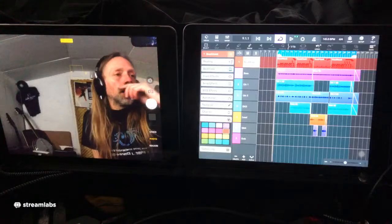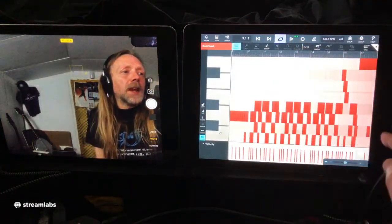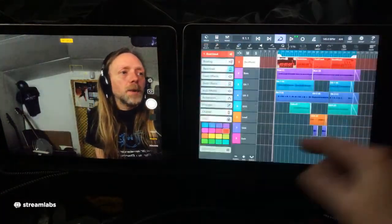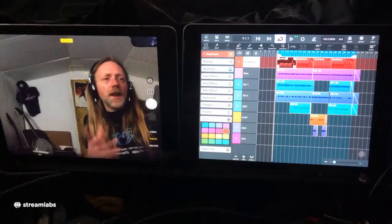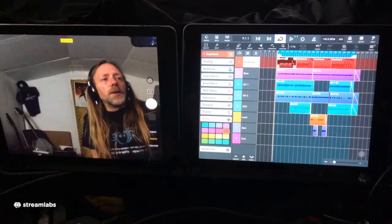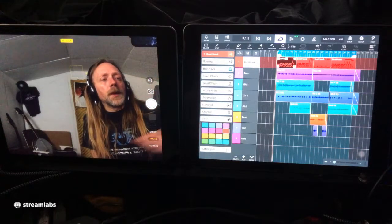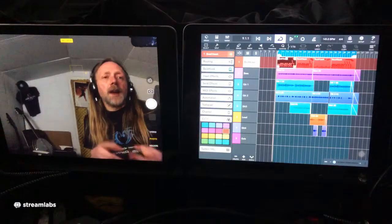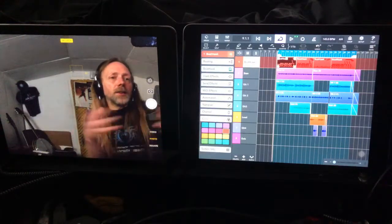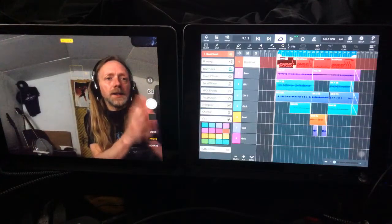I go into each one and I would just say, okay, in this one we'll just have a kick, delete everything else, and then the next one go in and delete everything but the snare, and so on and so on. And then I would take all the effects off in BeatHawk, and I would freeze each track so that I'd got real audio of kick, snare, hats, etc. Also in BeatHawk, I would make sure that I'd got everything panned dead center as well.